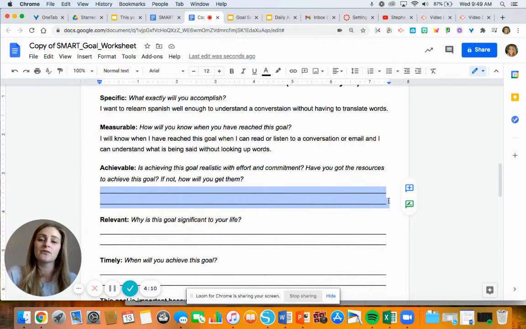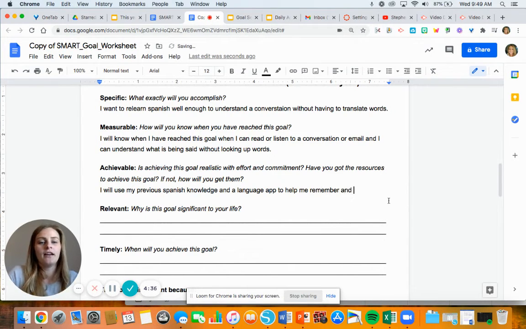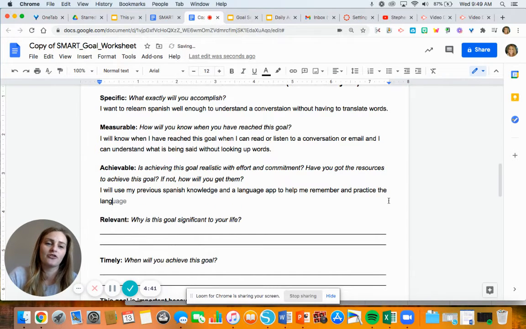Do you have the resources to achieve this goal? If not, how will you get them? So I will use my previous Spanish knowledge, because I have taken Spanish before, and a language app, there we go, that's the word I'm looking for, to help me remember and practice a language.